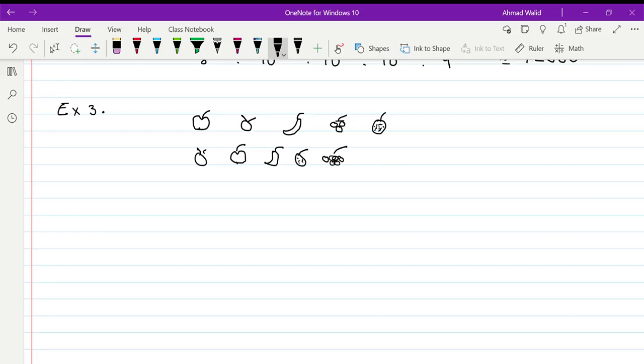Correct? How many different ways? Let's put how many types of fruits I have. 5 types of fruits. When I use, for example, the first one, how many choices do I have to eat the fruit first? I have 5 choices in the first place. I can eat any of them first. Let's say I will eat the apple first.